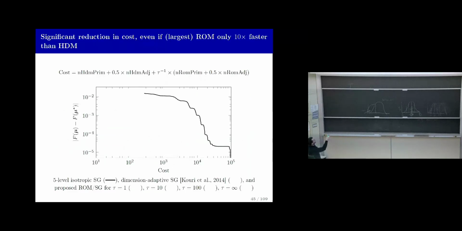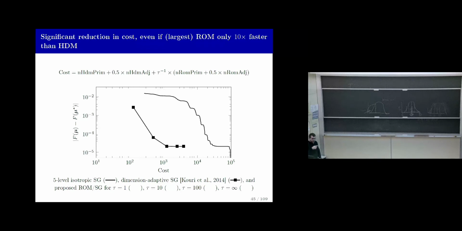So if we look at performance, here's the cost. Think of this as the number of HDM evaluations. If we use some sort of a baseline method, you're talking about 10,000 evaluations of your PDE to actually solve this problem. That only has 3 stochastic parameters. Now, if we use some sort of a state-of-the-art method that would use sparse grids but no reduced order models, you're looking at 1 to 2 orders of magnitude reduction. So that's already a huge win.